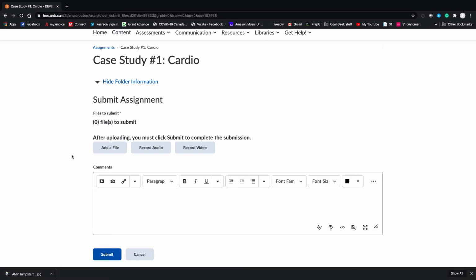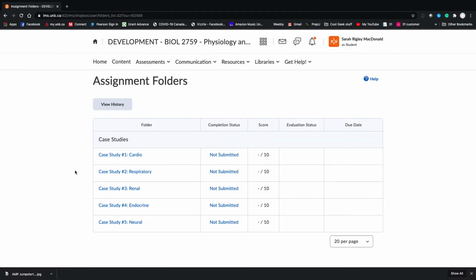I'm not going to be really, really hardcore on these. I want to see that you understood what the case was saying, that you could answer the questions in a logical fashion, but I'm not going to pick you apart. Okay. So I want to see an effort and I want to see a good background. Those are the 2 main things I'm looking for. So again, there's different folders, one for each one. You are only allowed to submit a file once. So once you submit that file, it is your final copy. If you accidentally put the renal case study in the endocrine folder, just send me an email and I can fix it. Okay, no big deal.